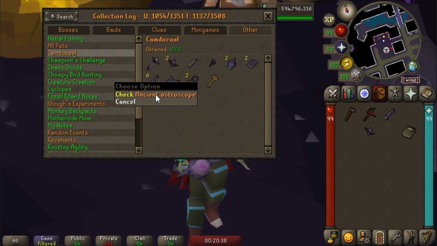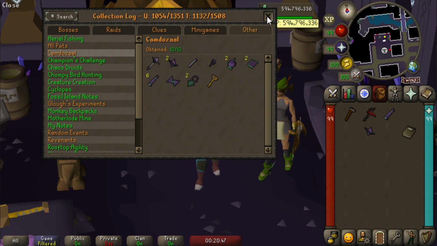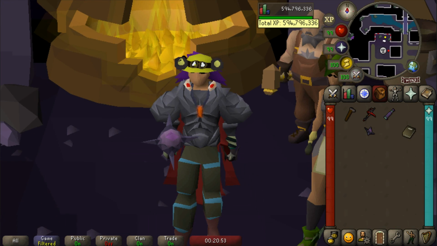We got 6 ancient astroscopes and a duplicate of every other one before we got the treatise. But I'm not complaining, man. I'm happy. This was actually pretty fun. It's a decent bit of content. And, you know, you should try it out. Unless you don't want to, then don't, because you're not missing out.